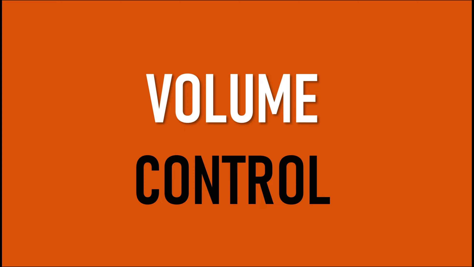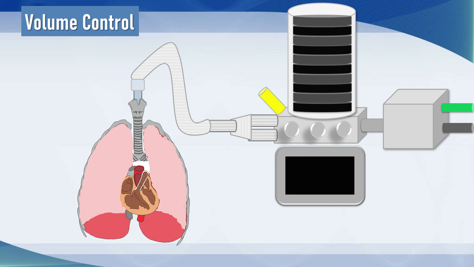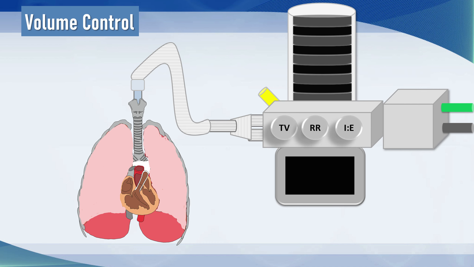Let's start with volume control ventilation. The most important setting is the tidal volume. You also need to set a respiratory rate, which tells the ventilator when to deliver a breath and how many breaths per minute the patient gets. The ventilator also needs to know when to cycle into expiration. This can be achieved with an inspired-to-expired ratio, the I2E ratio. You divide the respiratory rate into 60 — for example, at 15 breaths per minute, there is one breath every four seconds — and then divide the I2E ratio into the length of each breath.